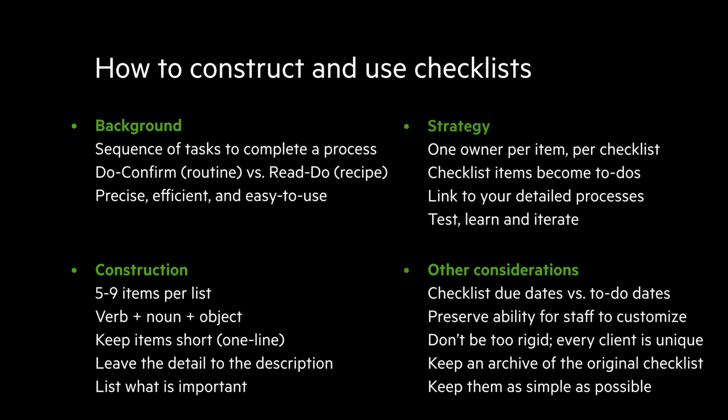And so ensure that you can take each checklist and adjust it singularly and not impact your standard process that you're using across all the different clients that you have. So don't be too rigid. Make sure each one can be unique. And then keep an archive of what your original checklist was. The reason for this is, again, you're going to be adjusting to each individual client, but when a new client comes up, you want to be able to say, here's the baseline that we had, it's the 80%, go ahead and make your adjustments for your last 20%, whoever's going to own this particular checklist.